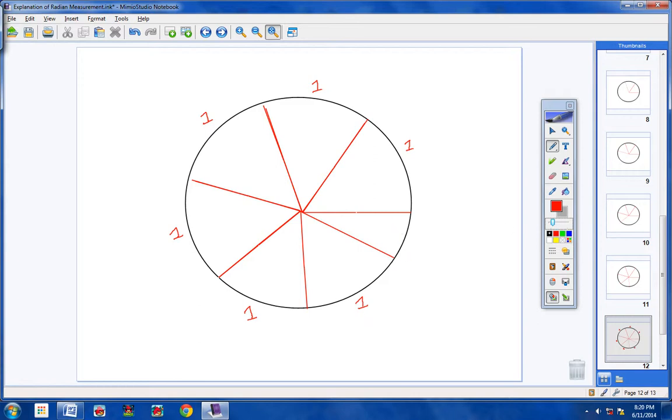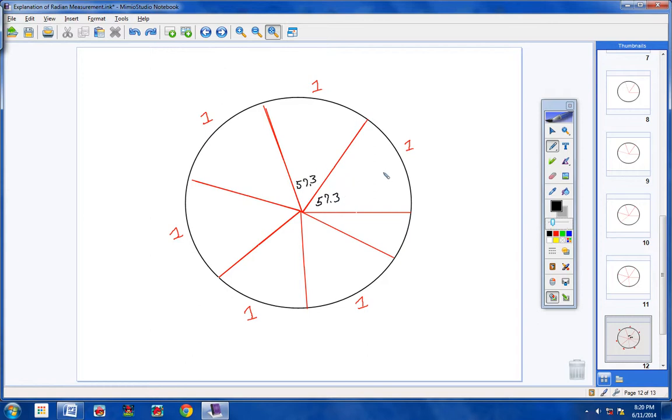Now again, if you don't understand what I'm doing here, that's okay. You're still going to do fine in the class, but all of these angles here would be 57.3, except of course for this last little sliver right here. Okay? Now, let me show you what's really cool about using a radius of 1.